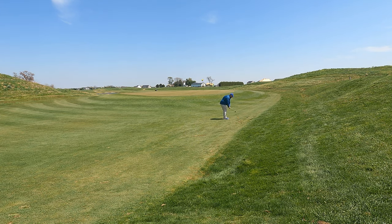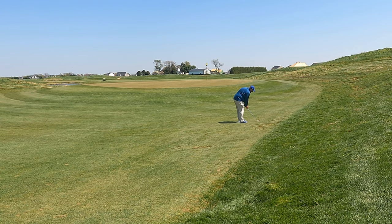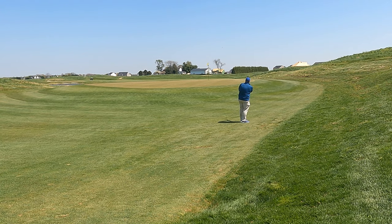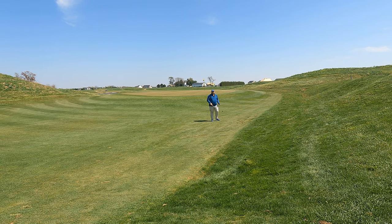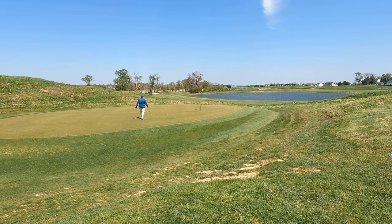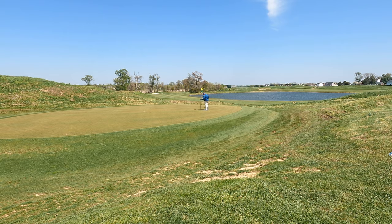I'm really working on my game, and the Club Pro has been helping me. One of the suggestions was a little looser grip on the wedge. And that really does help quite a bit. That was a great, great chip. Pretty straight shot. I do have the wind going across. Not bad, a little too much. Didn't cut at all. There we go. They don't call me Bogey King for nothing.